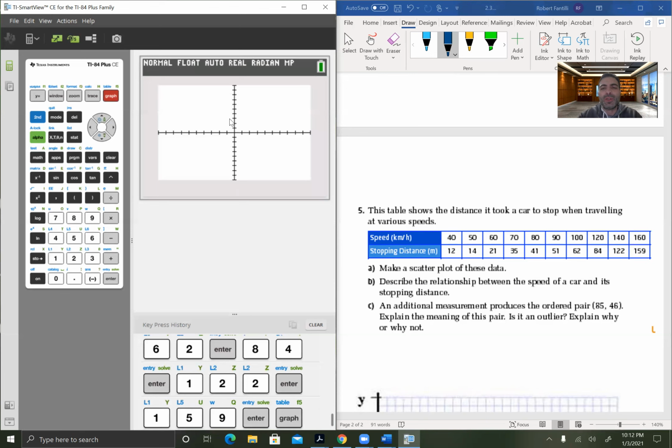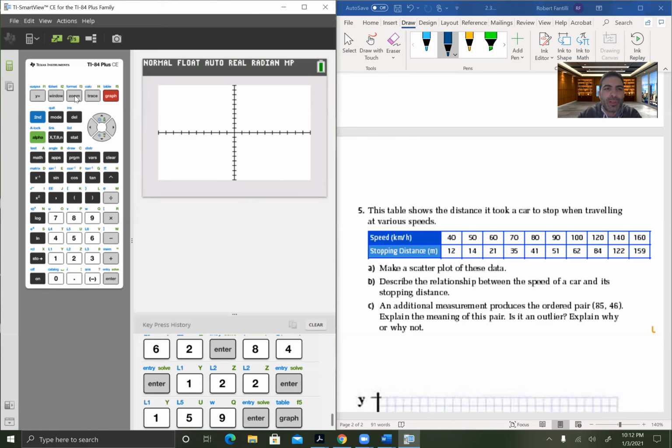And we don't see anything. Well, it's obvious I shouldn't see anything because if I look here at my data, the first coordinate was 40, 12, and my screen on the calculator just goes up to 10. So I shouldn't see anything. But there is a cool option on the calculator that can allow us to zoom in on the data that we just put in. And that is this button right here. It's going to cause an error, and I'll show you in a second though.